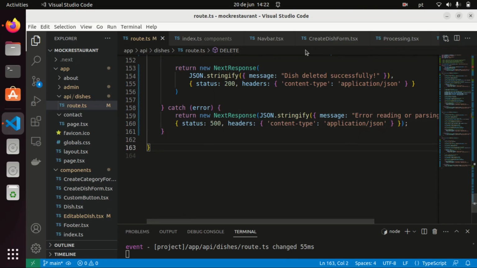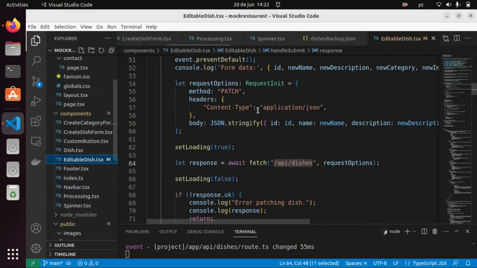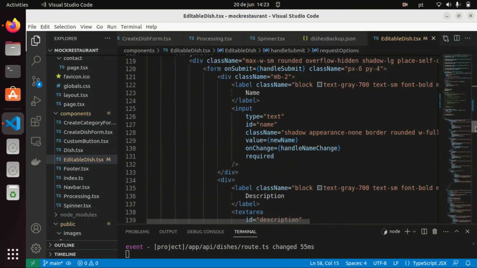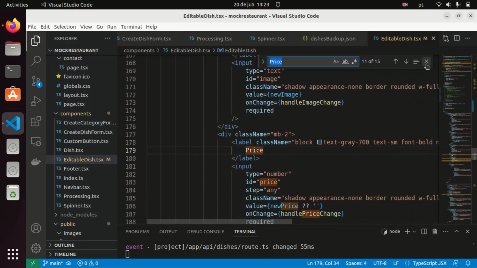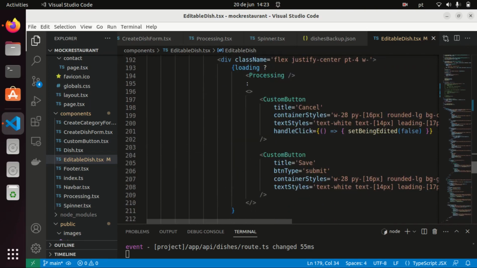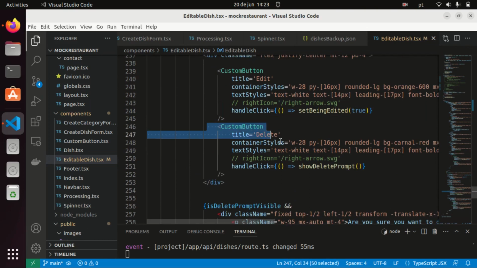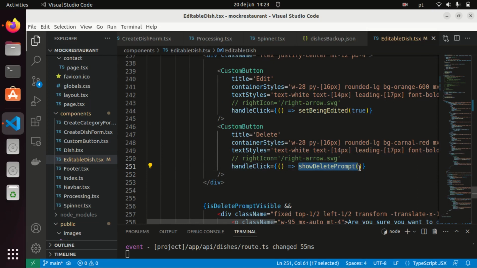Now let's go to our editable dish component. Here on an editable dish we have, let me just show you, a button somewhere where you can delete. Here we have this button, delete, and when you click on it you are executing show delete prompt.